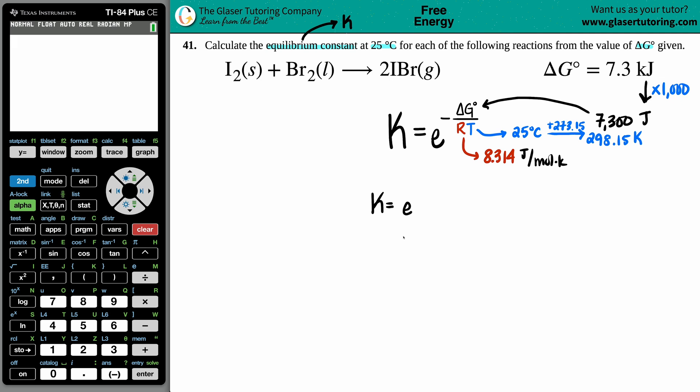We have all the variables, so let's just write it out. Equilibrium constant equals the e button raised to the negative something. Let's see, the negative 7,300 divided by the two numbers. We got the 8.314 on the bottom and we have the 298.15 also on the bottom. What I would do is I would just simplify this fraction first. I would just go on the calculator and I would say negative 7,300 divided by 8.314.